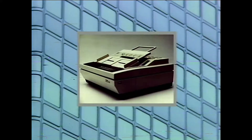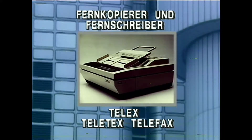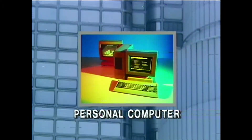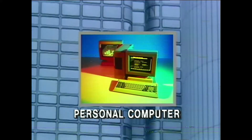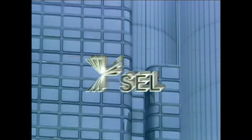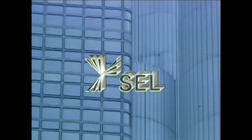Telex, teletext, and telefax from SCL guarantee fast, economic, and secure transmission of text, graphics, and documents. A whole family of high-performance ITT extra-personal computers lays the foundation for applications in sales, technology, and management. Our consultants will be glad to inform you about additional innovative SCL products and technology.